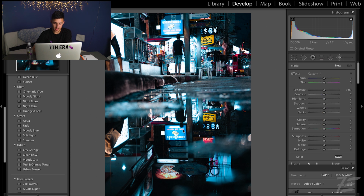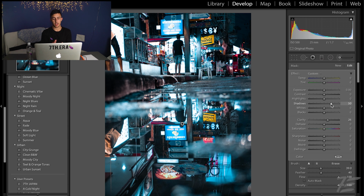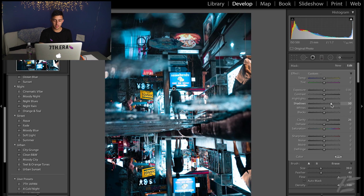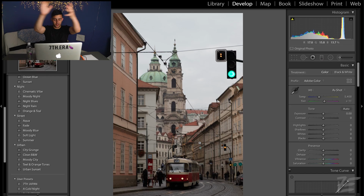I'm gonna press K, I'm gonna brush around the puddle. And I'm just gonna bring out the clarity a bit, bring out the shadows. Just so, actually, you know what I'm gonna do? I'm gonna flip it. I'm gonna press Command and then left bracket. I'm gonna flip it like this. Damn, that actually looks really cool. I'm surprised. I didn't think that'd look as good as it does. Yeah, now it looks like it's flipped. Nice.